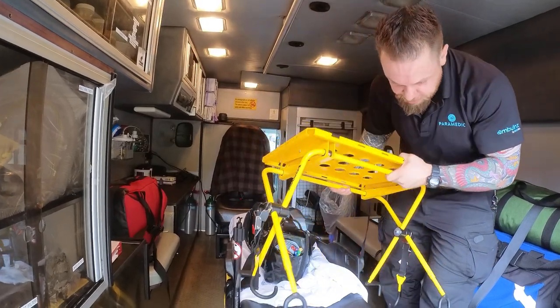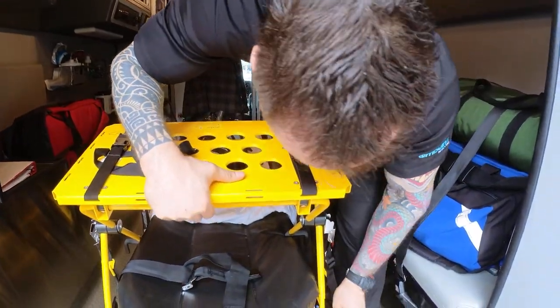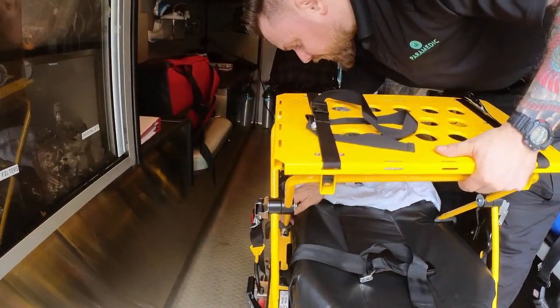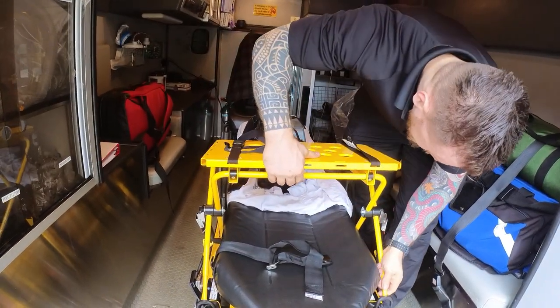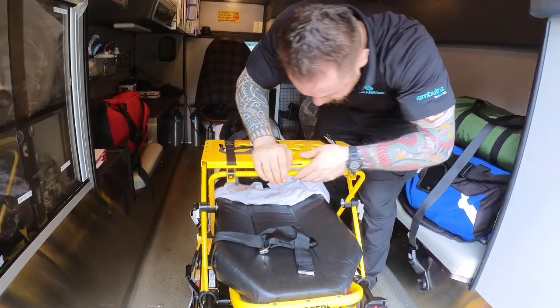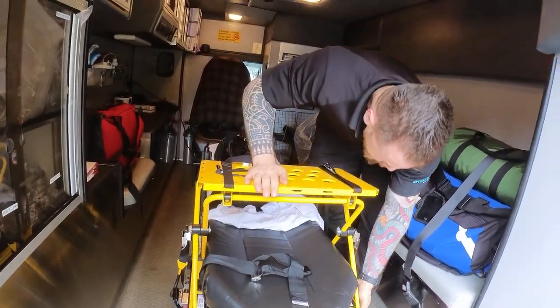I'm going to do one side at a time. I mount this slide and make sure this leg fits snugly here. Then I seat the other set of legs. Now you can see that both legs are secure — you want to make sure they're flush, and they look flush.